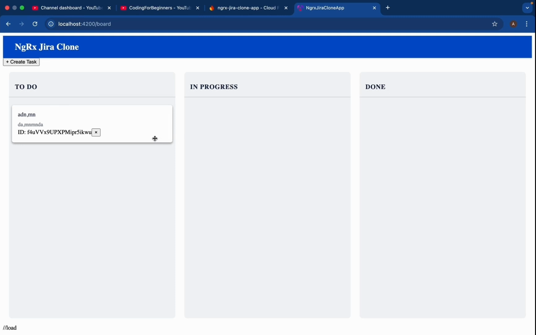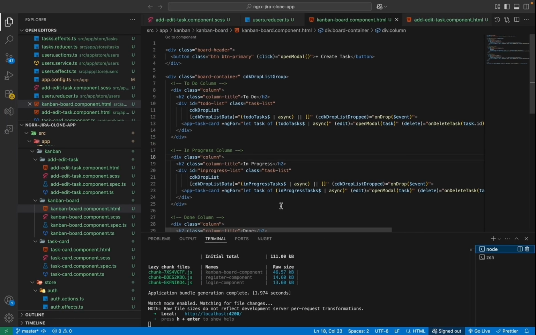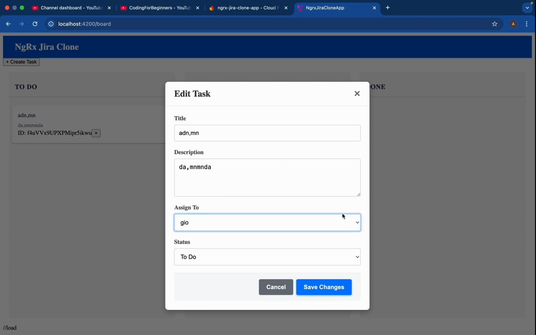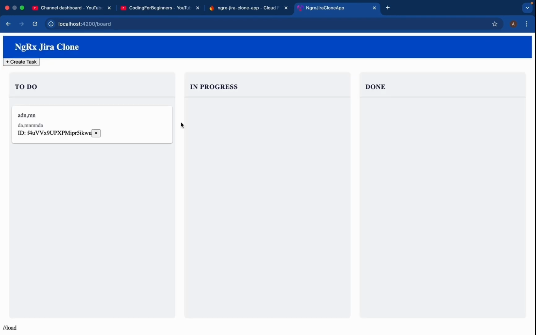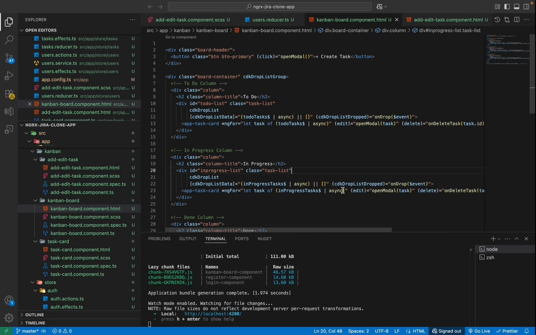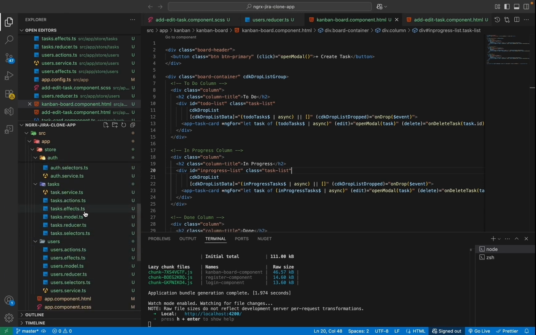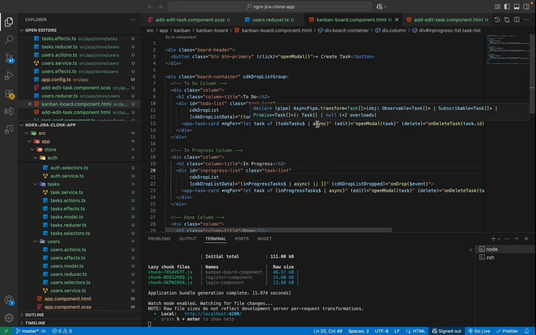So to do this, we will use one of the most powerful features of ngrx. So for that, we will be creating a new view model, okay? So basically an interface. We will create it by mixing two selectors, one which creates our task, another which gives us the user. So we need to take this task, right? And we need to take the user, which is this one. We need to combine both of these selectors, and then we need to get one specific selector where we can get that and show it here, okay? So our goal is to combine our task data with our user data. So we've got the task data and we have got the users data. So we have to combine both of them, and then we need to get one final answer and use it in our component.